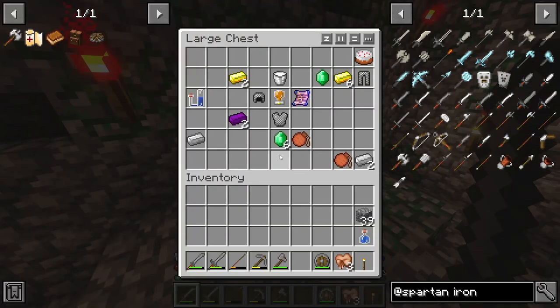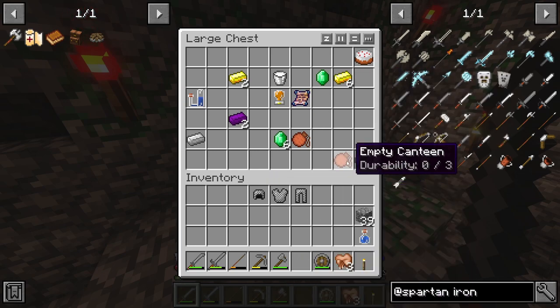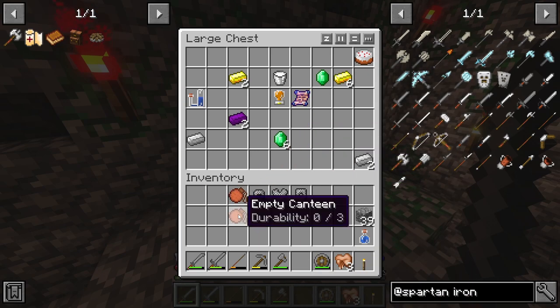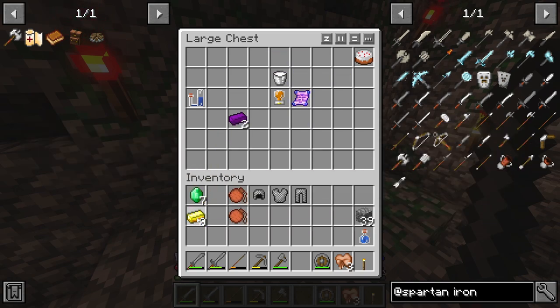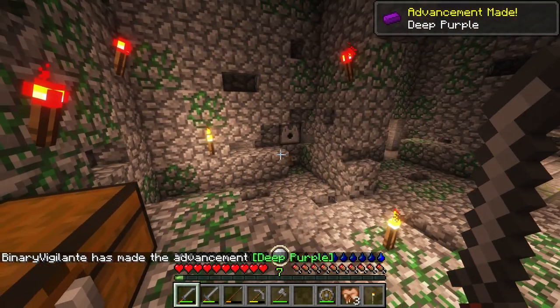3, 2, 1. Ooh. Okay, we got chain chestplate, chain helmet, and chain leggings. That's an armor upgrade right there. We got 2 empty canteens. That's awesome. 7 emeralds, 3 iron, 8 gold, a bucket of milk, a cake for our, you know what? I'll take it. Umbrium ingot. Barometer. A warp scroll and photometer.